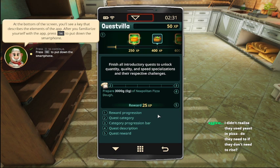At the bottom of this screen, you'll need a key that describes the elements of the app. After you familiarize yourself with the app, press tab to put down the smartphone. Okay, give me a second. I've got to open Twitch on my phone, because this stupid game screen hides half of it. Turn this down and I'll be able to hear myself, and that's just going to freak me out. Right, I can see chat now. Press tab, right, go away.